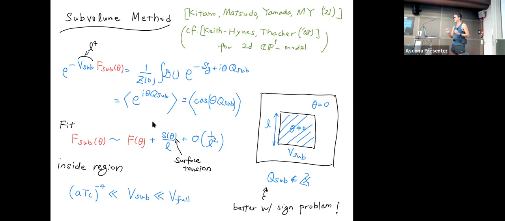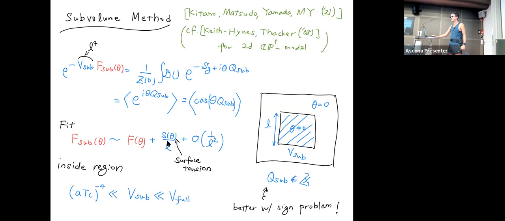But there's one subtlety, which is the type of thing you worry about in numerics all the time. It's easy to say L to infinity, but of course, first of all, the volume is finite. So you cannot take L to infinity. It should be smaller than the full volume. And also it cannot be too small compared with the typical scale of the theory, which is set by the deconfinement temperature. So there is some allowed region of L you can take.